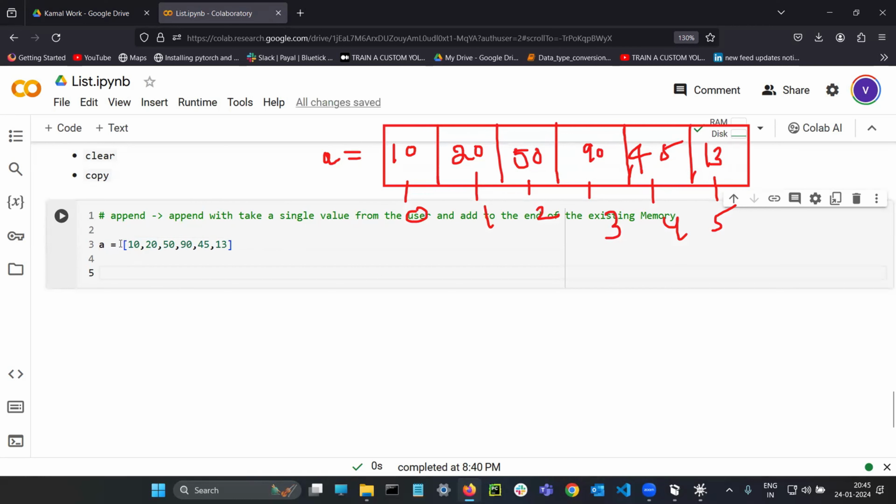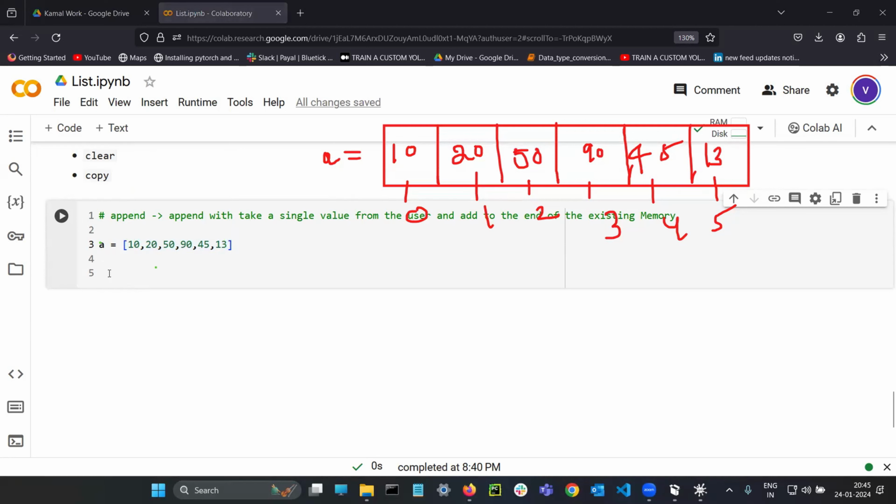Guys, you tell me, this is saved in the memory. A is a variable holding a list now. Yesterday it was holding a string, fine. But today A is a variable holding a list. If I write A and dot, what will the dot do? Dot will check A. What is A? A is a variable holding a list. So all the list functions will be shown in front of you based upon the variable. The variable is holding a list, so all the list functions will be showing in front of you.